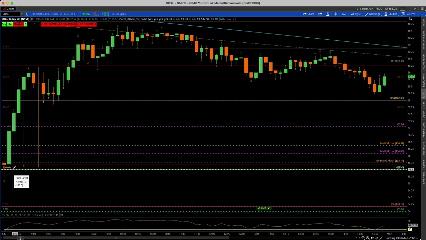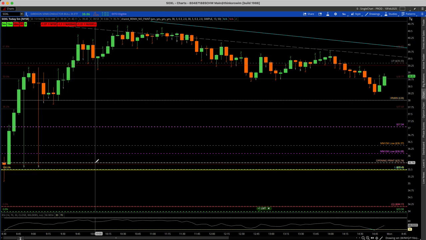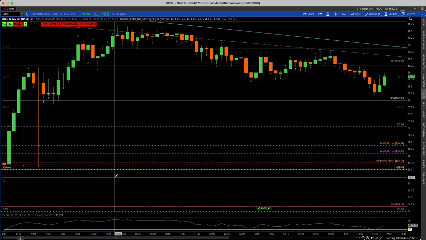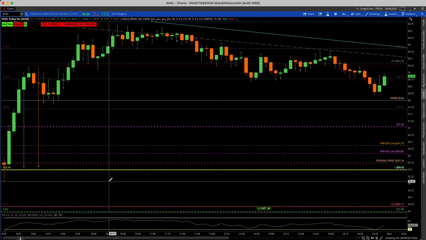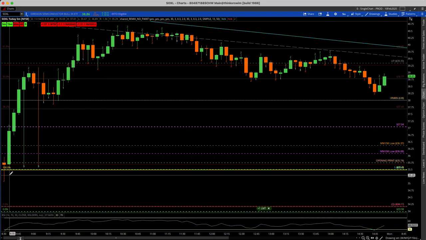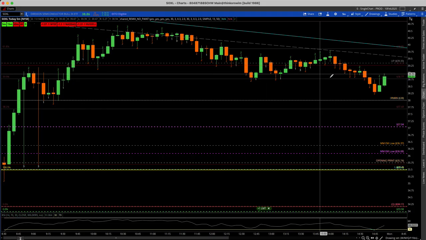So while it goes against the general rules that we have for the repeatable strategy early in the morning, it's one of the nuanced layers that you can put on top of that basic strategy, right? And when we're talking about the basic strategy, if you're not familiar with this channel, what we do is we look for higher lows at or above opening print to get into calls, and we look for lower highs at or below opening print to get into puts, right? So here we had a low, but it was clearly a lower low from Friday because we're gapping down.